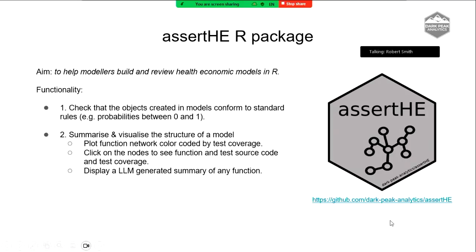So there are two bits of functionality that we really focus on. First is a whole series of checks. Those of you that have built models in R will know, as you're writing your code, you'll often add in a check line after you've built something. So you create a transition probability matrix, and you then have a line that says, do all the rows of this sum to 1? You create a trace, do all the rows sum to 1? Is this a numeric? Is this the right type of object? Is it the right dimensions? All these little tests that everybody is writing independently makes no sense whatsoever.